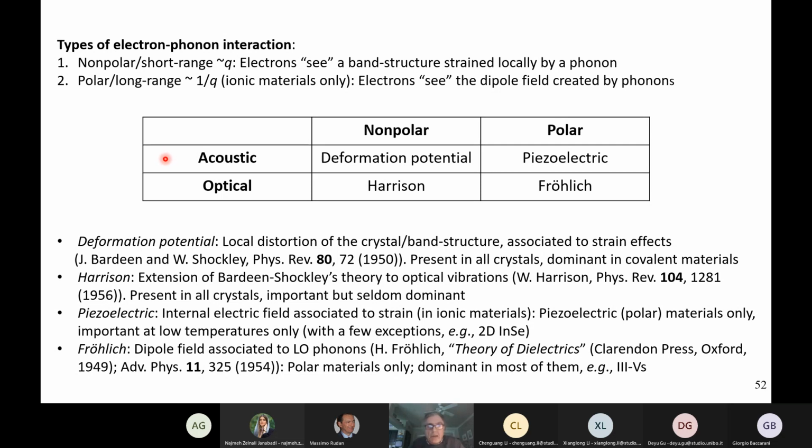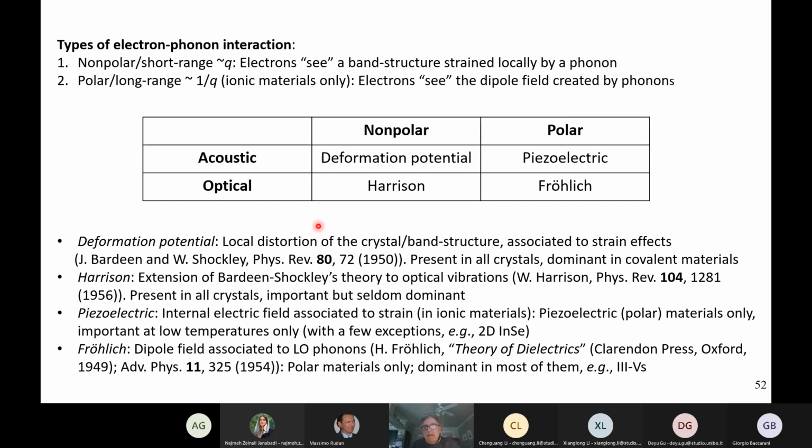Of course, stress can be of various types. As I said, it can be dilatation, which is hydrostatic, can be strain, can be shear, can be uniaxial, biaxial, whatever. Elasticity theory can be used to sort out all of these strain effects. But the idea that originally Bardeen and Shockley had in 1950 was, at the time, it was almost impossible to calculate the electron-phonon interaction, the matrix elements. Now we can, with caveats that I may have to discuss later on. But we can. At the time, it was unfathomable from a numerical complication perspective, given the hardware situation.